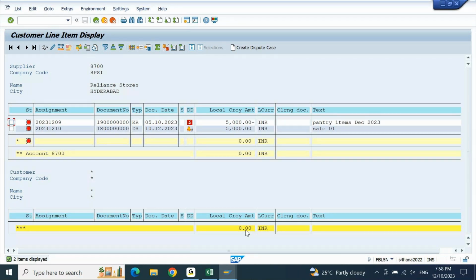So sir, in the vendor master, can we edit the data? Yes, you can edit it. This will not have any impact. You can edit this at any given point of time. Okay. Yes, thank you, sir.